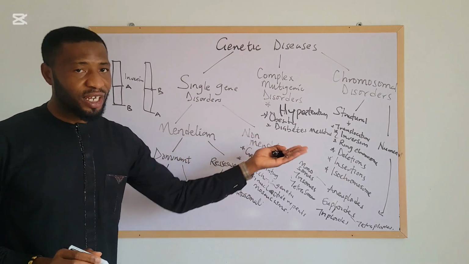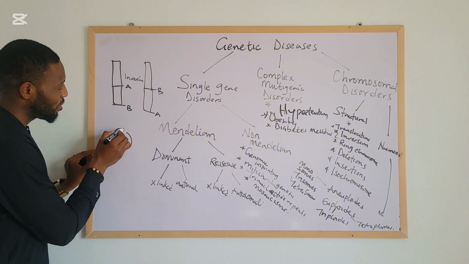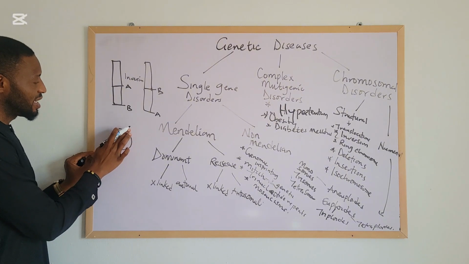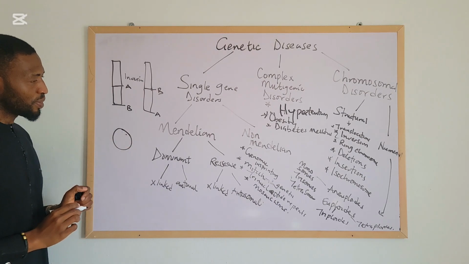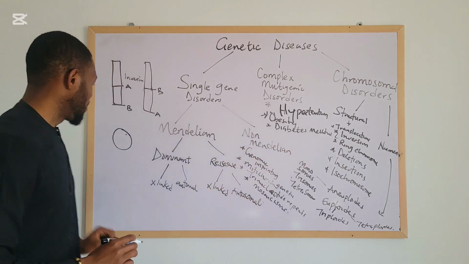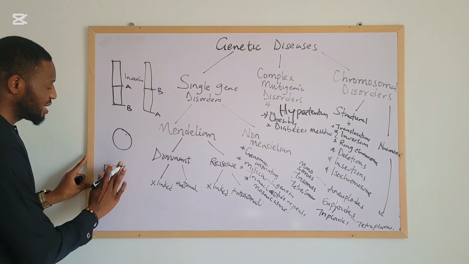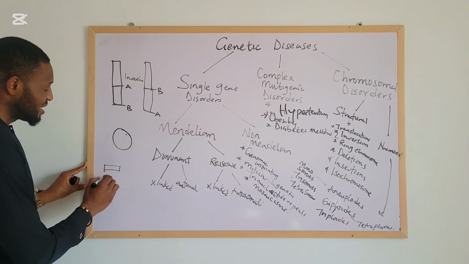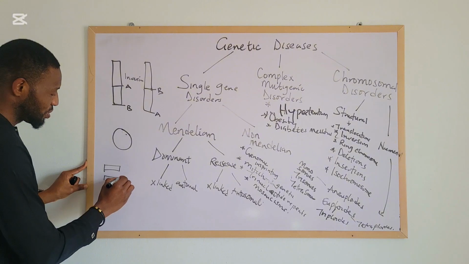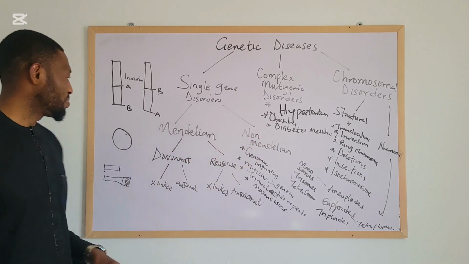We also have a ring chromosome where the chromosome will cyclize, probably because of loss of the telomeres on these ends, and these two ends will now fuse to form a ring chromosome. And then we have deletions, where a portion of a chromosome is completely removed, completely lost. And then we also have insertion, where a portion of a chromosome has an addition to it, that is an insertion. And then we have isochromosomes.